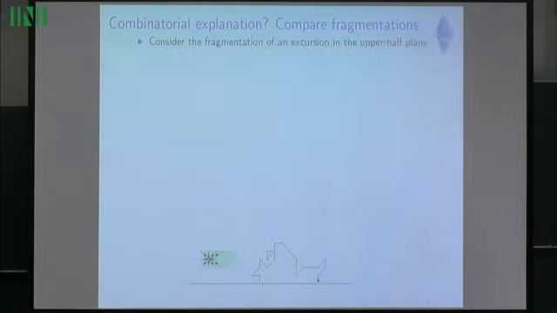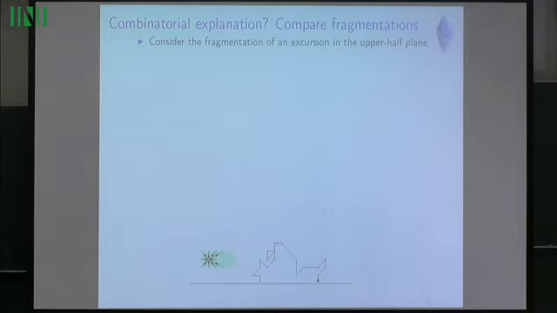So let's look at a similar fragmentation of lattice walks. So now I'm going to start with a lattice walk in the upper half plane of the integer lattice. And I've slightly generalized the type of steps that my random walk is allowed to take. So we can take integer steps in both coordinates, but I require that the vertical coordinate can change by at most 1, and the horizontal coordinate can change by as much as it likes to the right, but it can only take one step of distance 1 to the left.